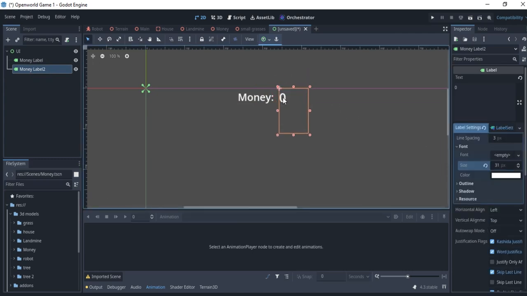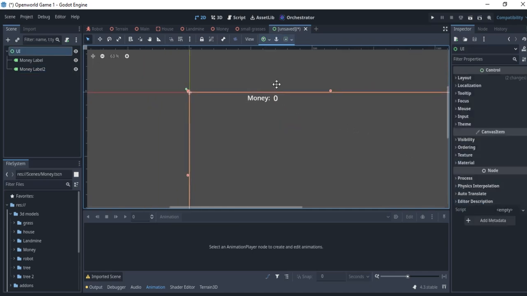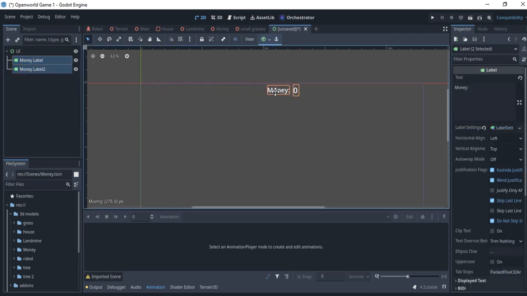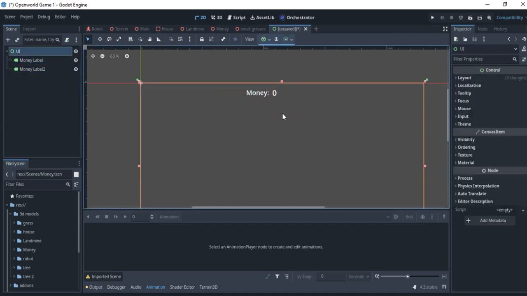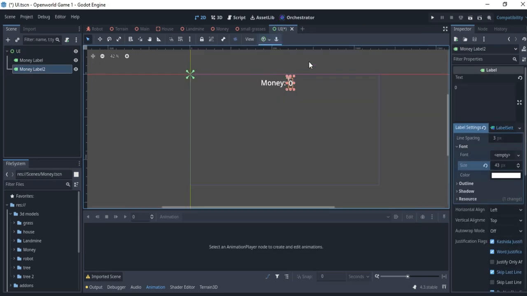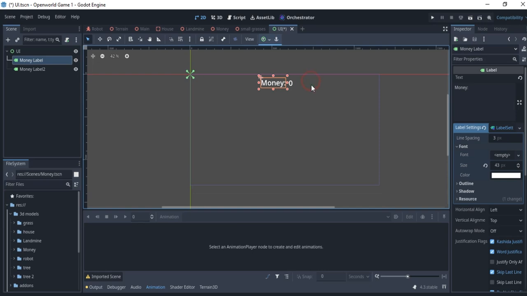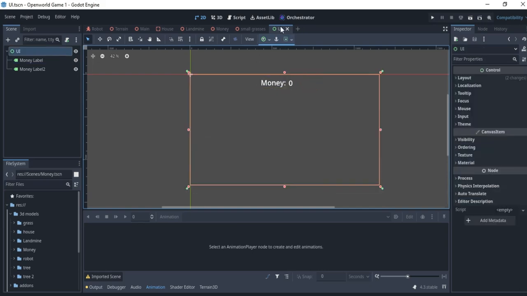So I can just drop this here. If you want to change the color, you can always change the color from here. But we want this to be this way, so we want to just balance it in the center. So let's go on to save this file. I think it's almost in the center.